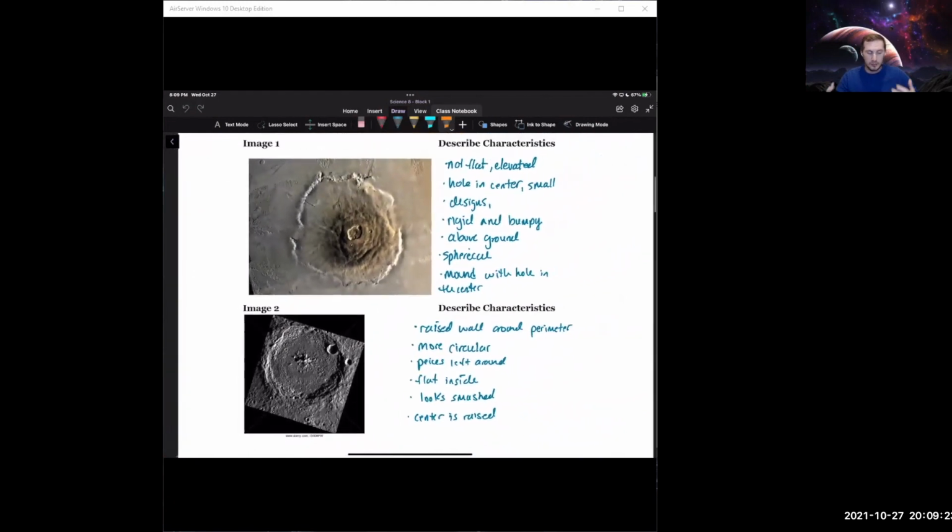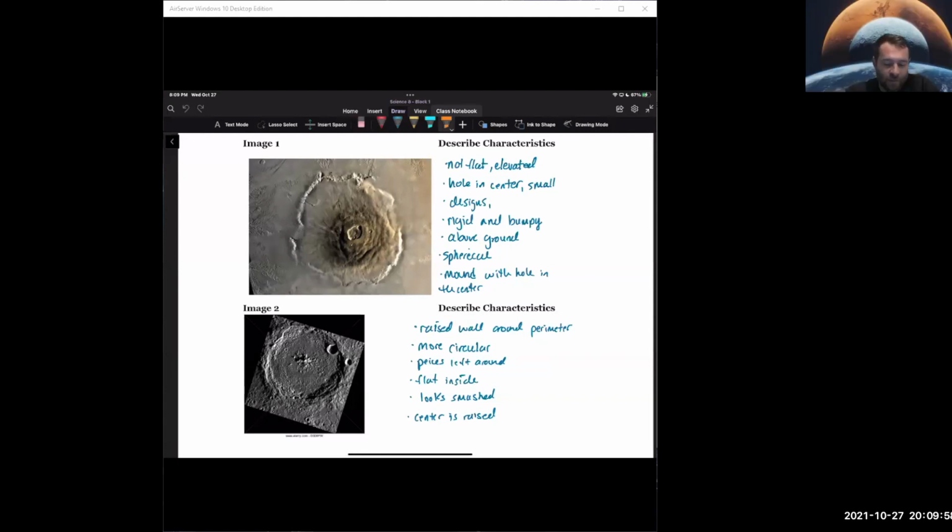And we started off by showing them just the images, and we wanted them to come up with what are the characteristics that define a volcanic crater? What are the characteristics that define an impact crater? And we had to explain to them these are top-down views, so we had to give them some context clues in terms of what to look for, because we told them that, hey, you're going to look at these craters on other planets first, and a lot of times we have satellite views that are looking down. So you have to analyze that data like a scientist would. You have to have that context and think like a scientist. What would this look like on the ground level, so to speak, if you were standing next to it, and what characteristics would you see?